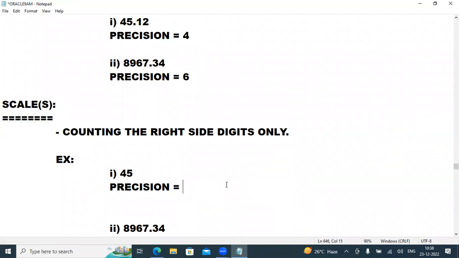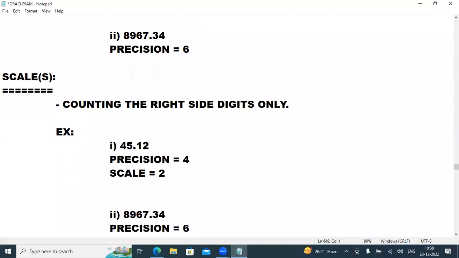Now this is 4, and here I have given 1, 2. And your scale is how much now? 2. Now come to the next example. In the next example, what is the precision? 7. What is the scale? 3. Clear all of you now?